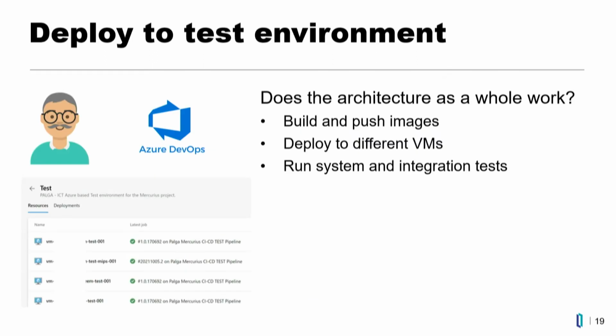But that's not enough. We also have Twan. Twan is the integration tester, and he wants to see that the architecture as a whole still works on a functional level and on a technical non-functional level, such as security. So he is going to kick off another script because he wants to see it working on a test environment. And the test environment is going wider, where the unit test is only checking a little part of the code on one container. The test environment is going to launch a number of virtual machines, and each virtual machine can have one or multiple containers.